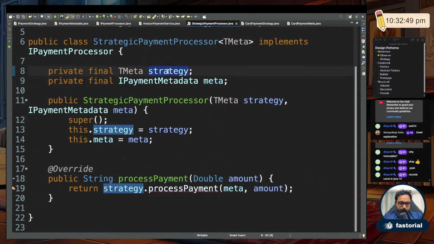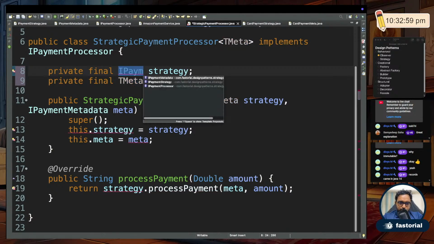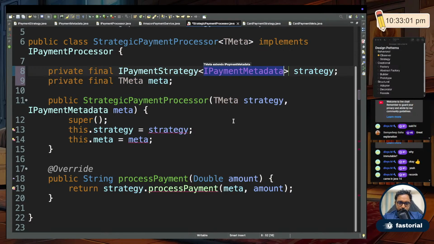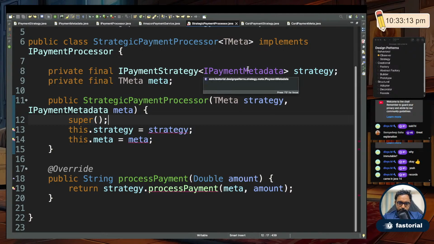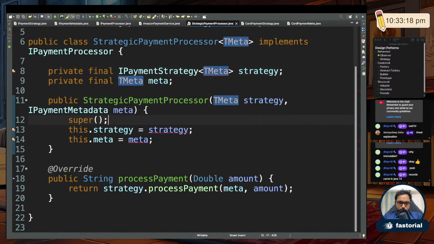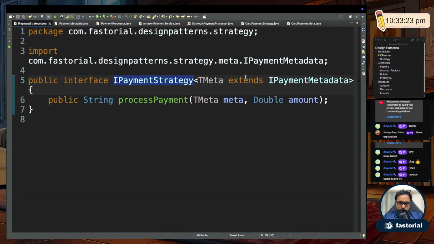Okay. Hey, this should be here. The strategy is still the strategy only. Okay, didn't I make this?